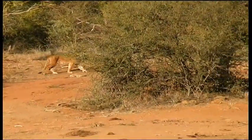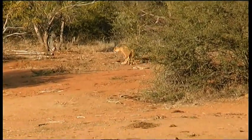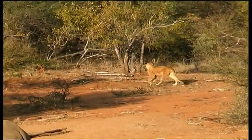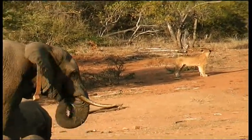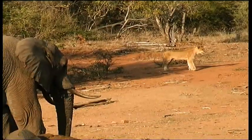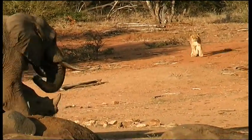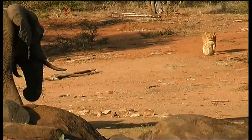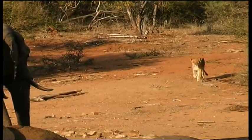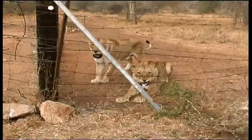Once cubs have been abandoned by their mothers, they may stay with the pride or move on and form their own pride. Man is the only enemy of the lion. Hyenas or even wild dogs may kill old and infirm lions or attack youngsters. Other males who have successfully taken over control of a pride will kill all the cubs to ensure the continuation of his bloodline. Lions eventually die of starvation as the loss of teeth at old age prevents the animal from hunting and feeding.